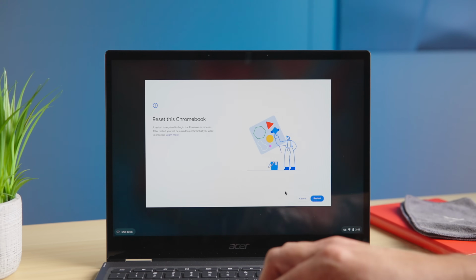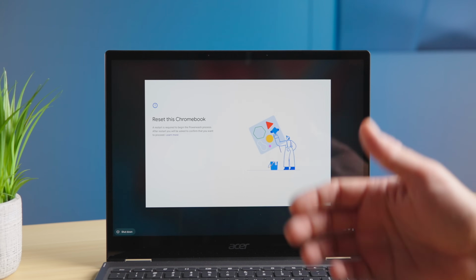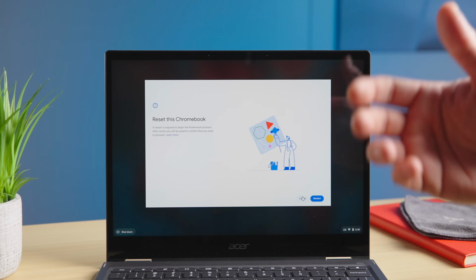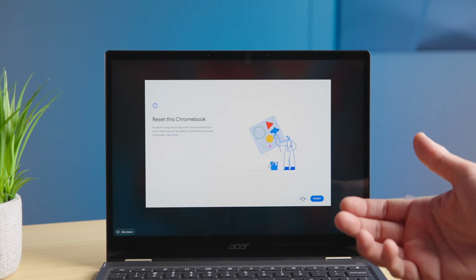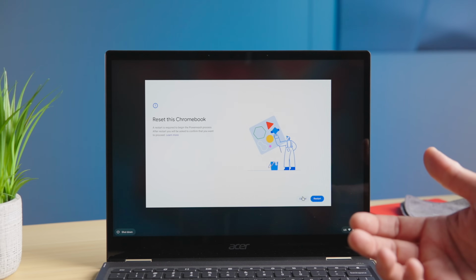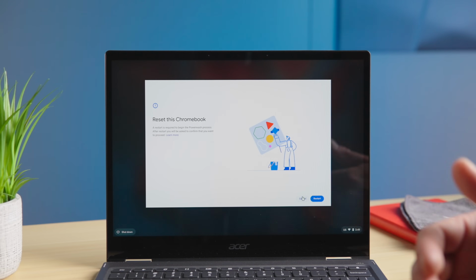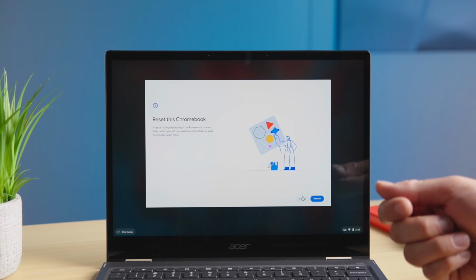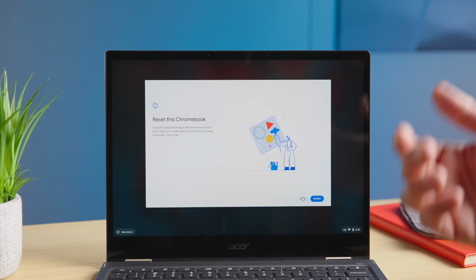Now, imagine you can't get logged in or you can't navigate your Chromebook for some reason. I don't know, there's a bug that messes with your mouse or the keyboard's not working or something like that. Then you have to take some more aggressive steps here, and that's where we're going to go in and actually enable and then disable developer mode. We generally don't tell people to turn on developer mode unless you're a developer, but in this instance, by flipping that on, it's going to reflash the image, and then by turning it off, it's going to reflash the image again in the stable mode, the last one that you have on your Chromebook, which is a functional power wash.